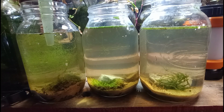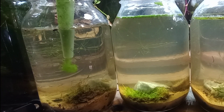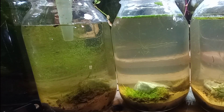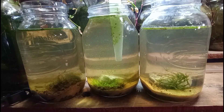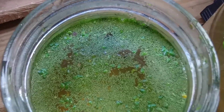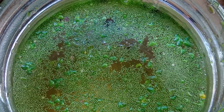Water meal is very interesting to me. These jars are going to function a bit like little nano cultures so we can grow water meal and collect it at a later date. It's a floating plant and it behaves a lot like duckweed. My hope is that it will not block as much of the oxygen and gas transfer at the surface of the water like duckweed might. There's a look at the water meal with a few pieces of regular duckweed in there for comparison — you can see just how much smaller the water meal is. It's tiny, it's minuscule, it's a very tiny plant.